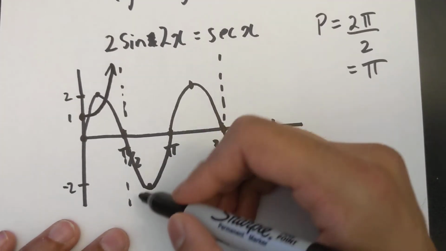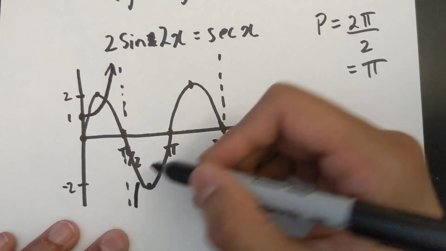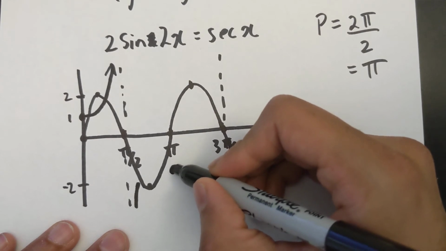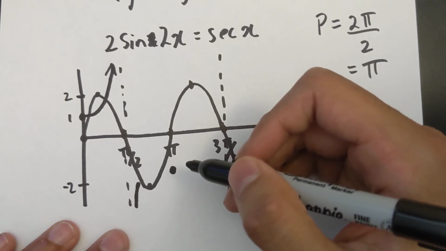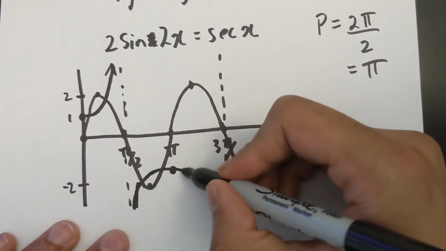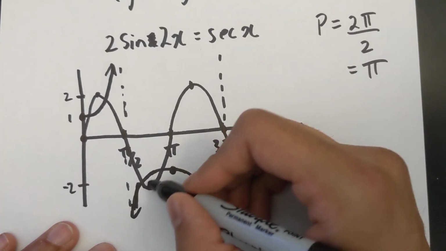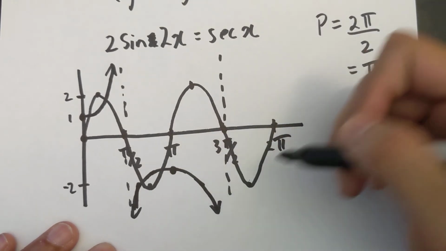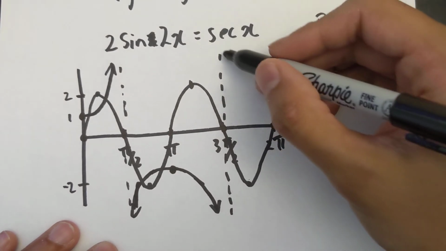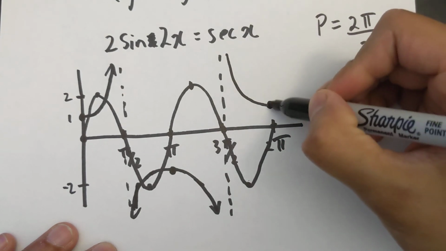Then it continues from down here. It reaches a maximum height of 1 at pi. So pi is right there. It's going to go something like that and then go back down towards the asymptote. I haven't drawn that with the perfect scale, so this might be slightly off, but you get the idea. And then it continues back from up here and it comes back down, and then again you have a minimum at 2 pi.